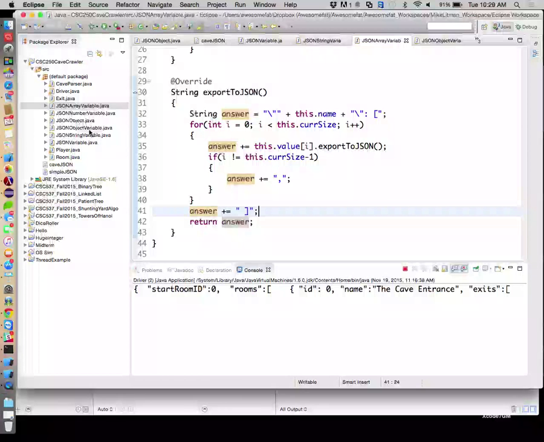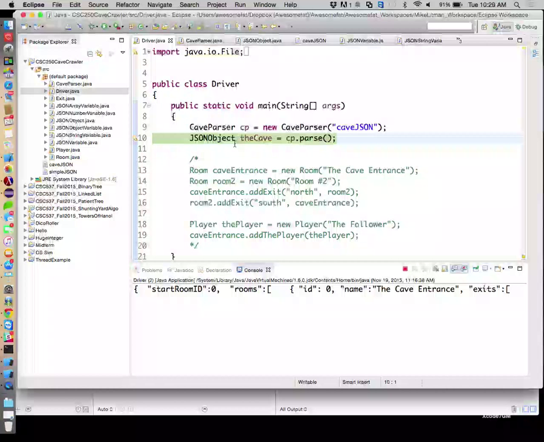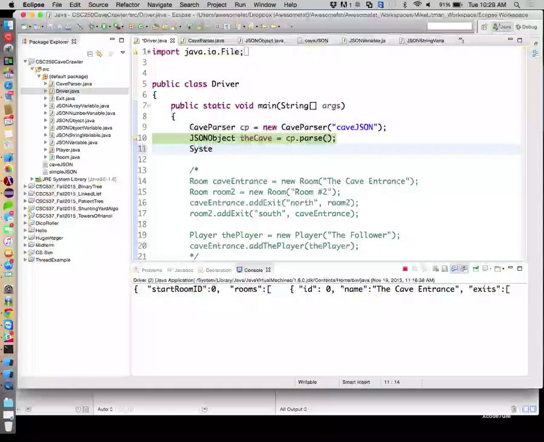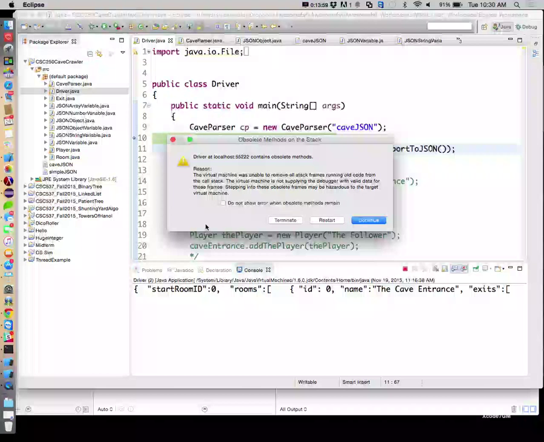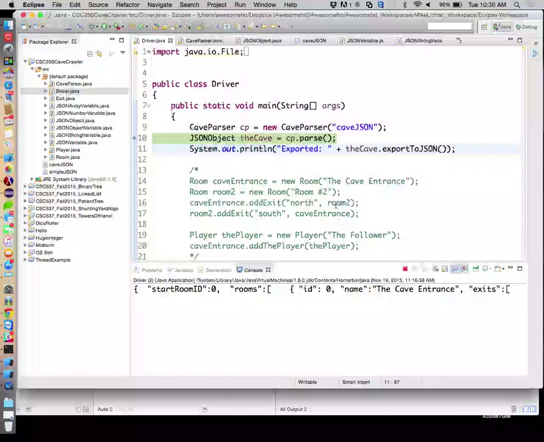Okay, so now what we should be able to do is inside of driver, after we get our JSON object called the cave, I should then be able to do system.out.println. Let's call this exported, colon, the cave.exportToJSON. And we should get something that looks pretty similar to our input.